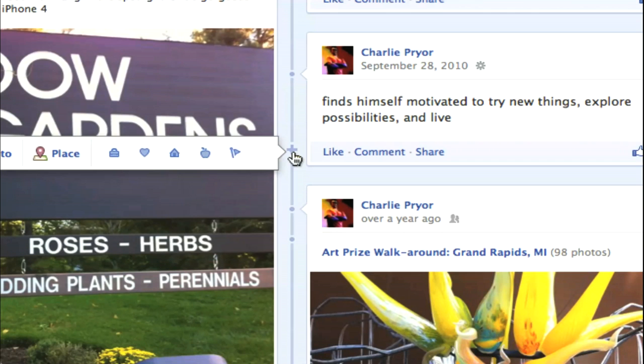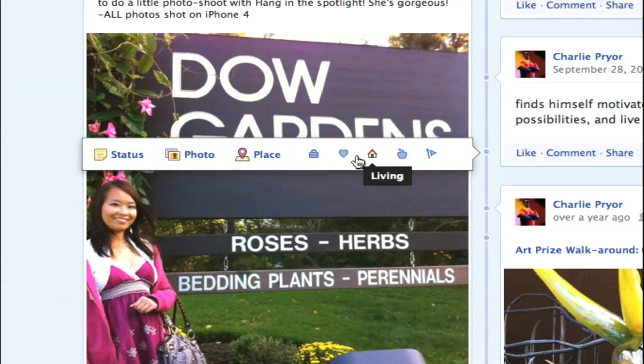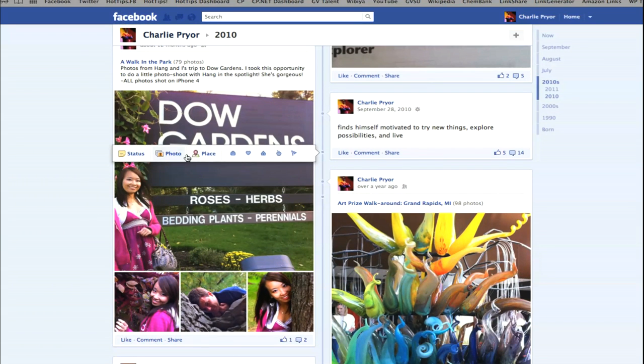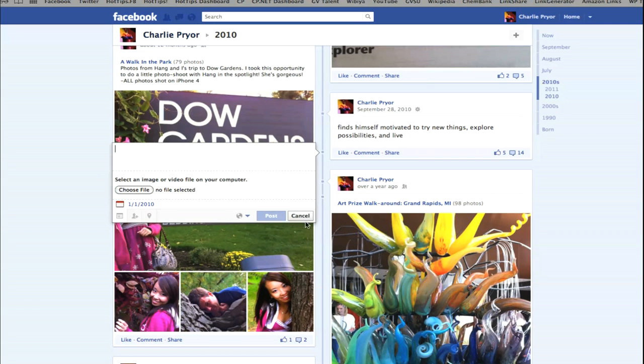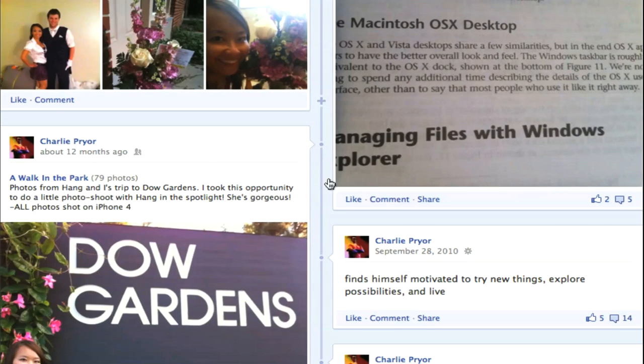If I click, it'll create a new dot, and then it'll give you this big box. This big box basically allows you to leave a status like you normally would, right there in that period of time. So I'm going to click photo. Nah, let's not do a photo. Let's do something else. I'm going to go ahead and click cancel. And again, I've got a little plus sign.